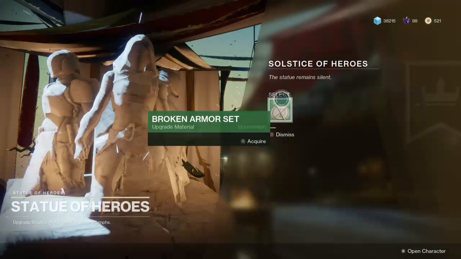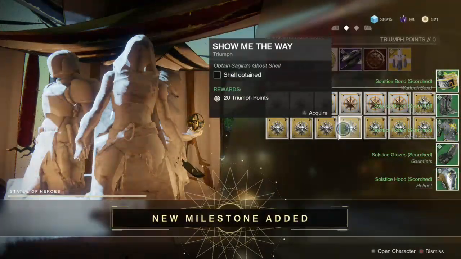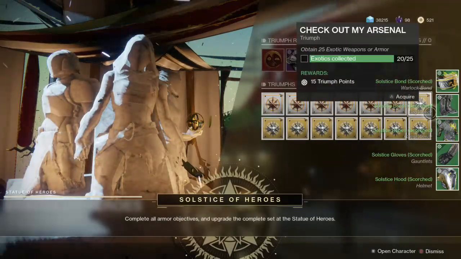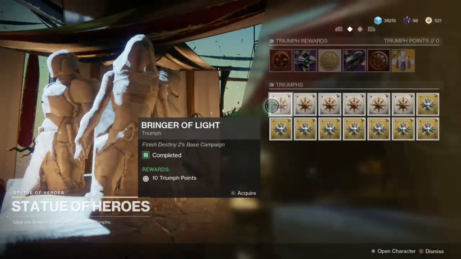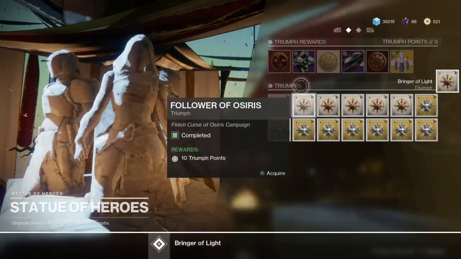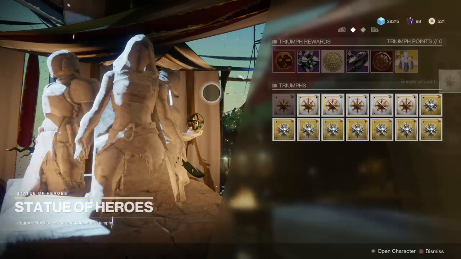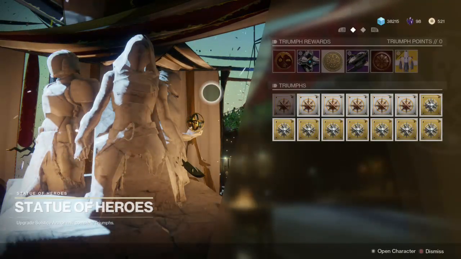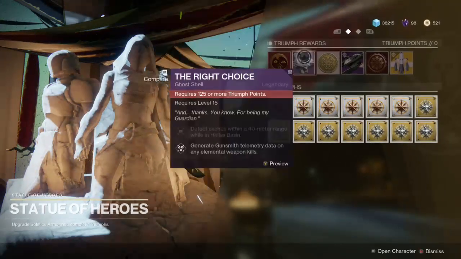The statue remains silent. Broken armor set. Alright, boom. So there's the broken armor. Okay, now we got a bunch of milestones. Some are completed, so we just have to turn them in. The streaming bar's in the way, like always. Complete all armor objectives and upgrade the complete set at the Statue of Heroes. Okay.